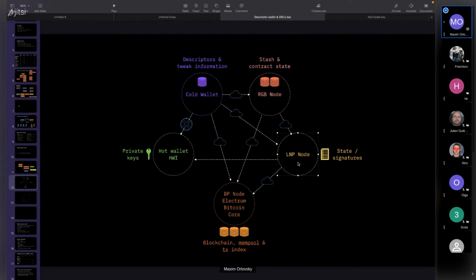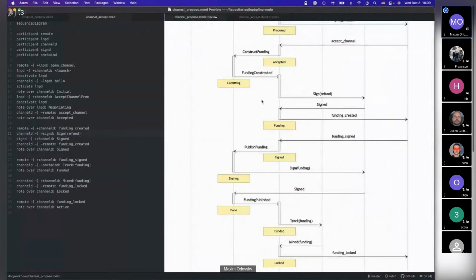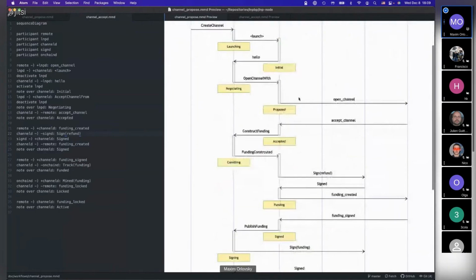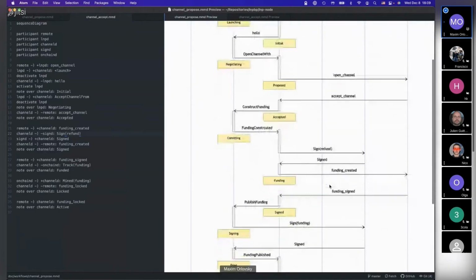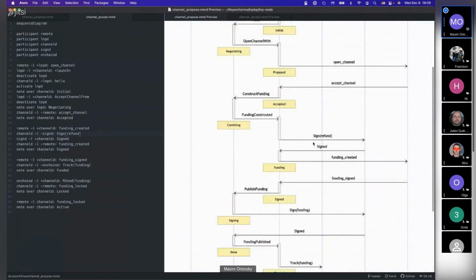Each peer connection is its own daemon. And they are talking to each other. For instance, this is a diagram of how these different daemons work: the main LNP daemon, channel daemon, on-chain monitoring daemon, signature creation daemon, and the remote Lightning node you're working with. They are all talking to each other, sending asynchronous messages with this architecture and reacting to them. This is all implemented as state machines.